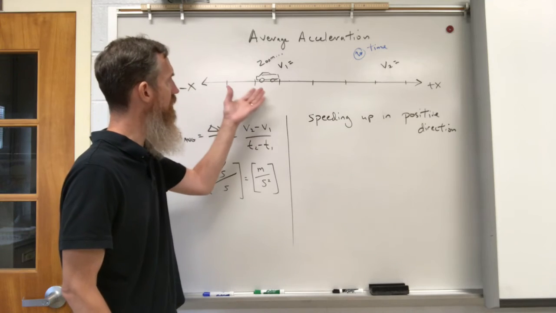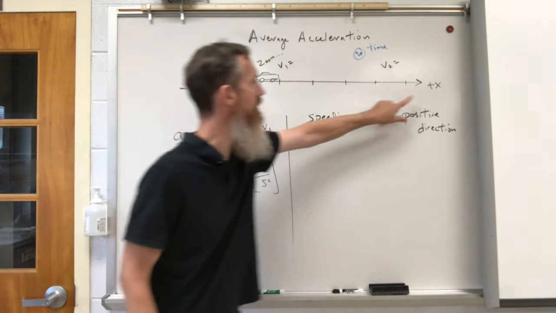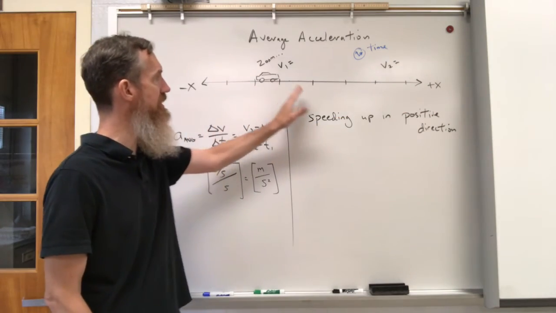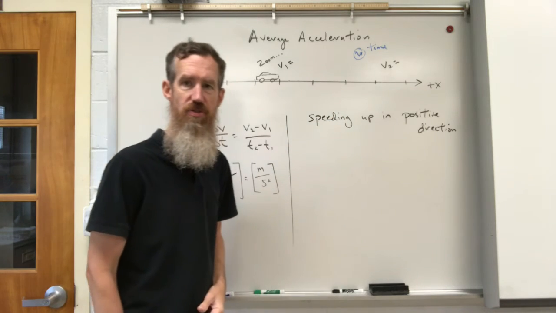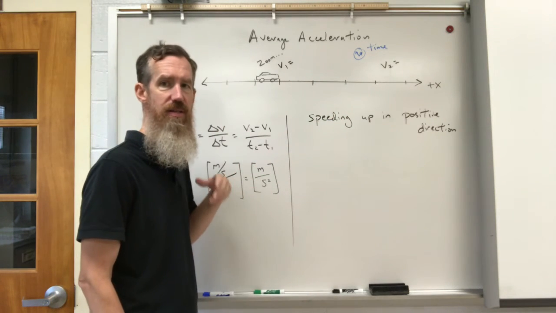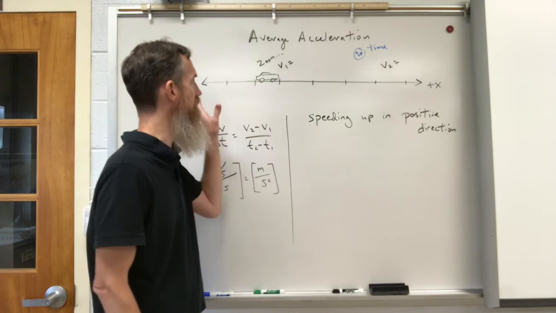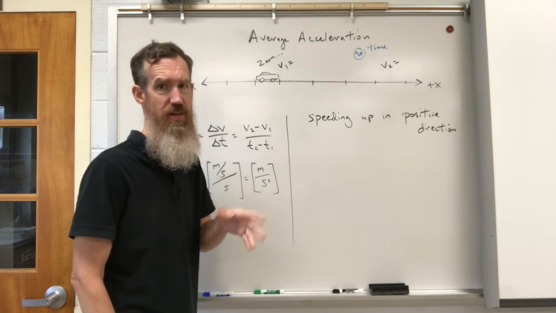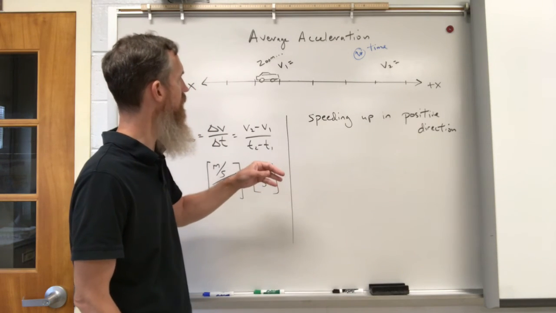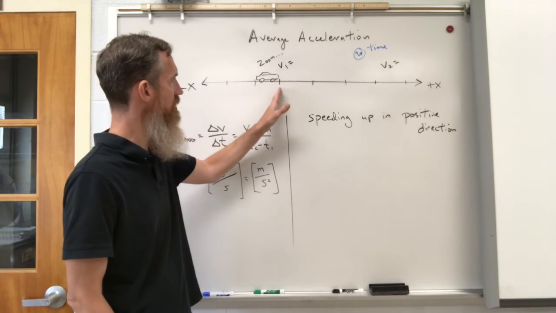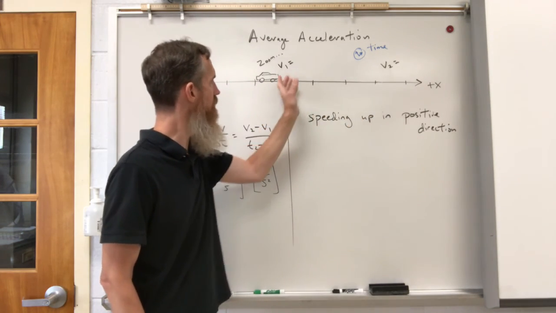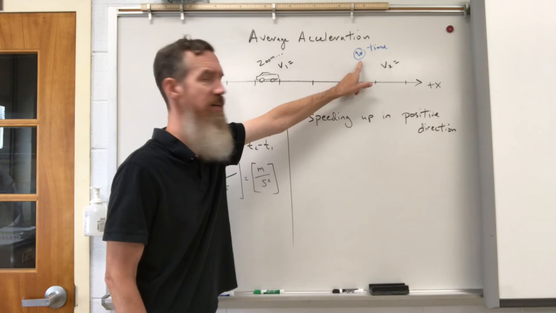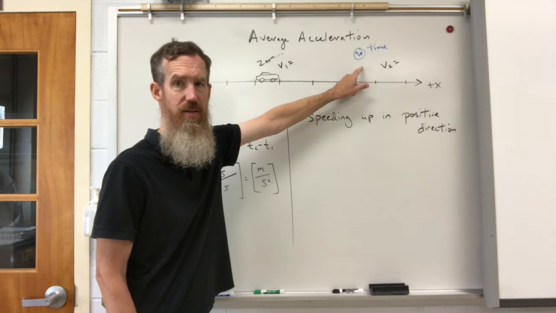In the example here, I have a car traveling down the road. I have a positive x direction, I have a negative x direction, and you'll note I do not have any distances labeled as such. So I don't really know where the origin is in this particular problem in terms of a displacement. And that's okay, we can not have that right now for this set of examples. We're going to have the car go from one position to the next position, and at those positions we're going to have an initial velocity and a final velocity, and when those velocities change, it's going to take a certain amount of time for that to happen.